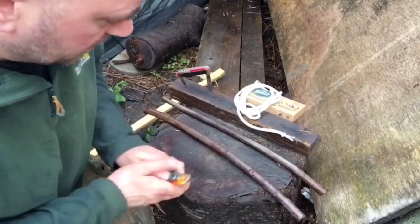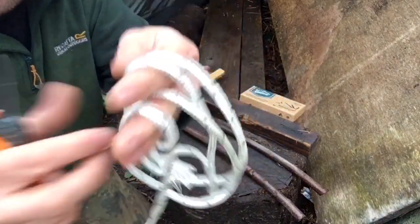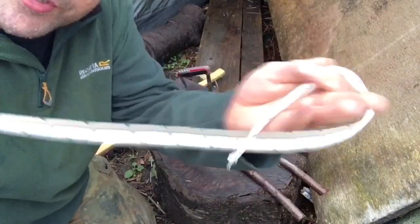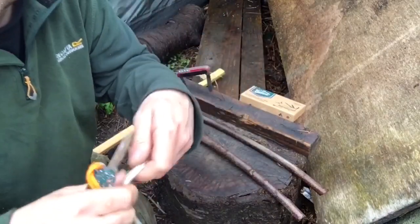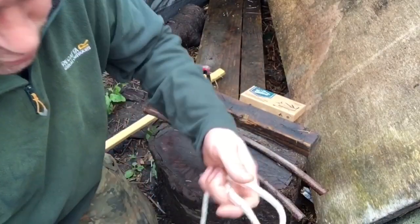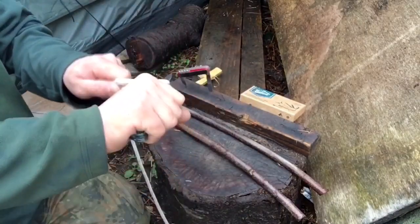Okay, next up, let's do some notching and cutting cordage. As you can see here, we've got some reasonable cordage. So I'm just going to cut through this, a standard sort of thing that you would do in a bushcraft or camping environment. So I'm just going to make a loop.